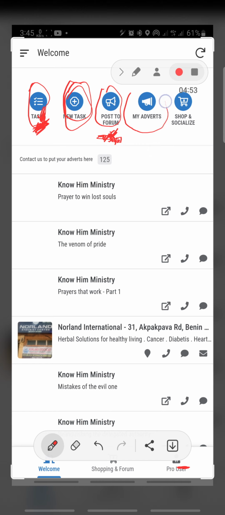Then my adverts is just for those users who are not really doing a lot of stuff at the pro user side. They just come here, click on it, and just post anything they want to sell for the public or other users to see that I have these goods. I just want to sell them, but it's not necessarily monitoring needs like inventory stuff.